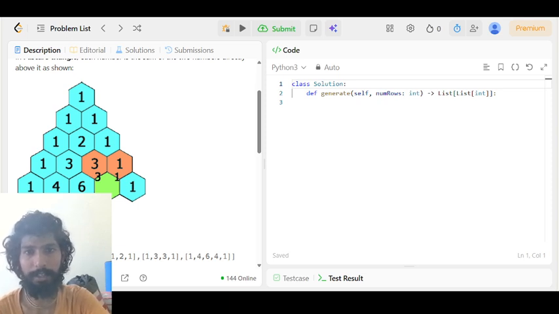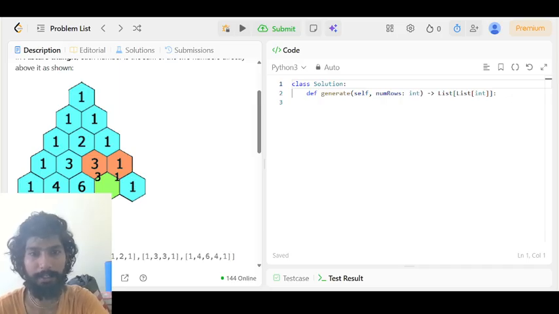Can we do it in a shorter way? So the answer is yes. Pascal's triangle's values are related to combinations like nCr, but for beginners, that is not the best approach here. The problem itself gives us a natural pattern. Each row depends on the previous row, so we can build the triangle step by step.